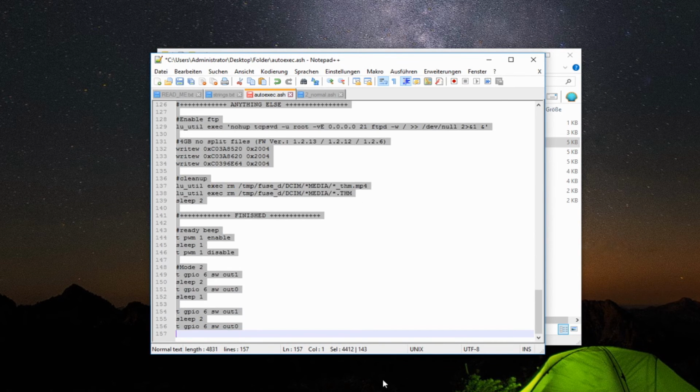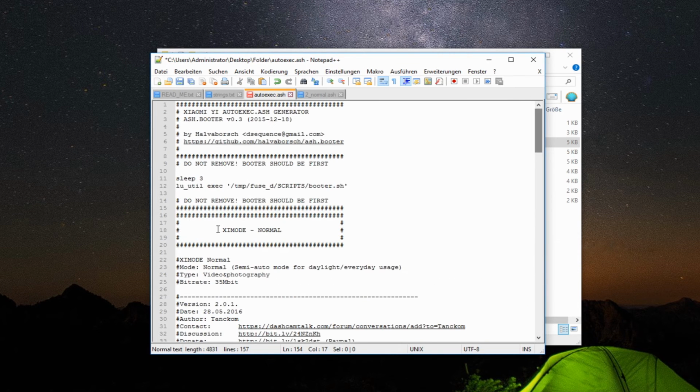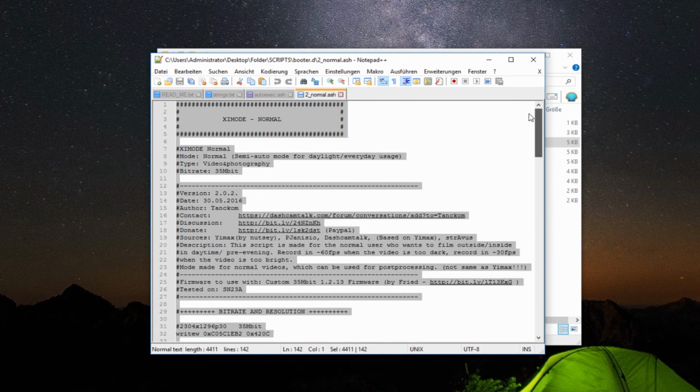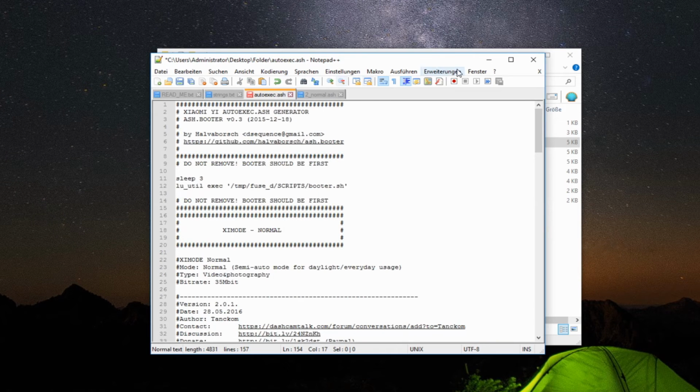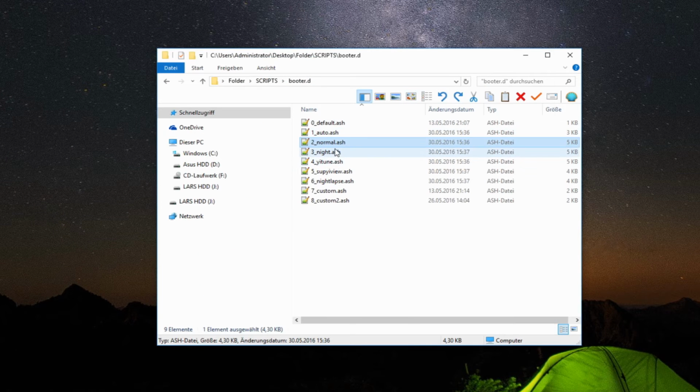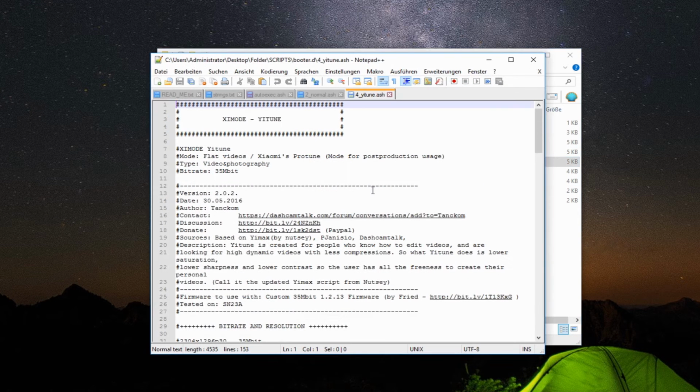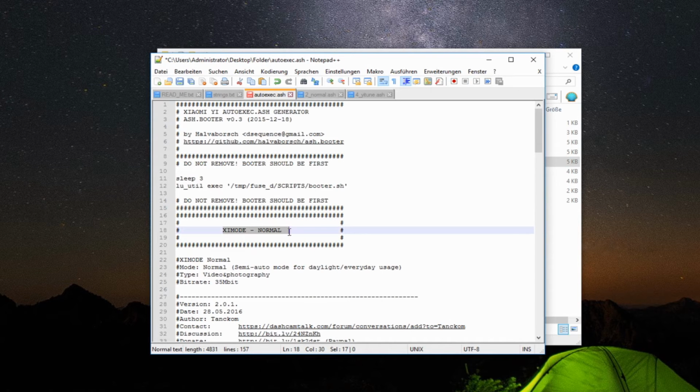As you can see, Ximode normal, and here Ximode normal. And it does the same thing for all the other scripts. For example, if we use Yitune now, then we would have Yitune here instead of Ximode normal.